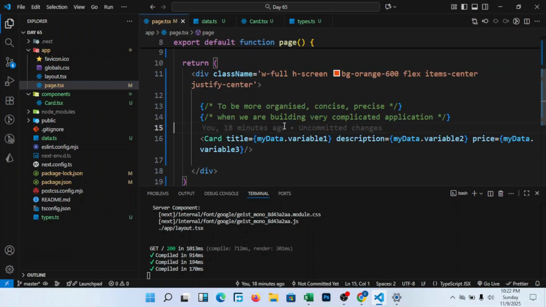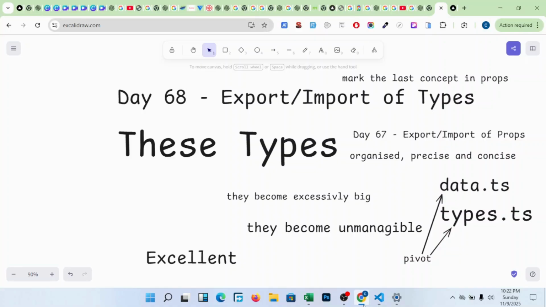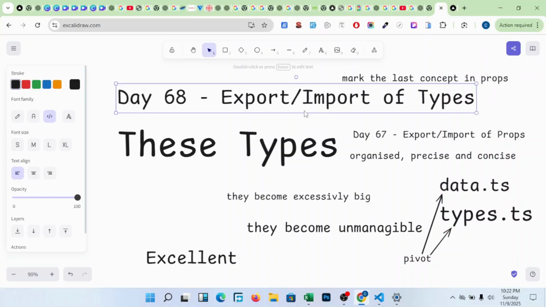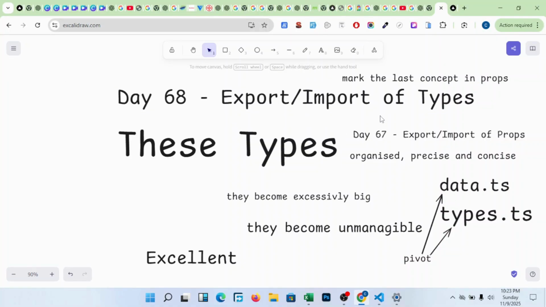So members, at this moment in time, I just say thank you for following where we have reached. We are going to become very good developers. Let us just continue practicing. Right now I conclude the concept of props. I just want you to practice, practice, practice. If you have been moving with me ever since day 6 up to now, people, please, I thank you so much for where we have reached.